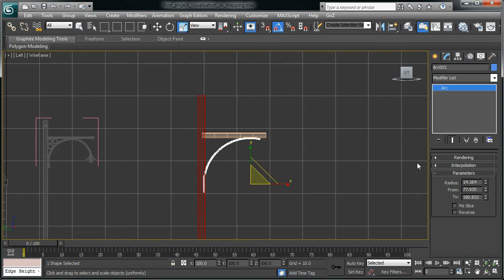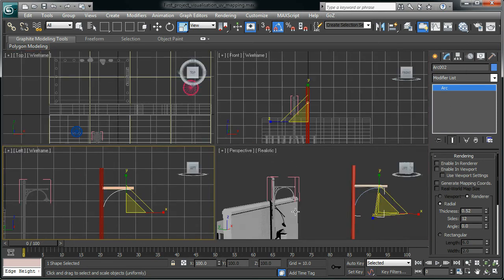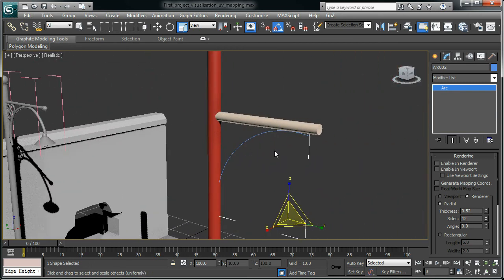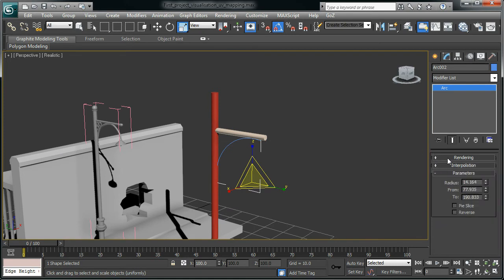Most of the time you can't see the thickness unless you turn this off. Okay, it looks something like this. To see the thickness, go to the modifier panel and expand the rendering tab, which should look like this.